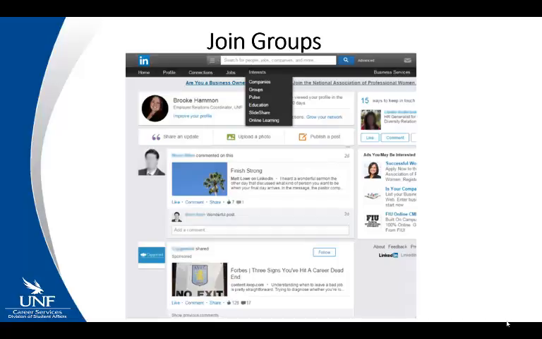The first important groups to connect with are alumni groups. From the groups page, click on Find a Group button and enter University of North Florida. There may also be a special interest or organization like fraternities, clubs, etc. groups that you want to join as well. This is a great way to leverage your alumni status to ask others for introductions to their connections. Most alumni will be happy to help out. This is a great way to build your network in partnership with the alumni tool that we just discussed earlier.